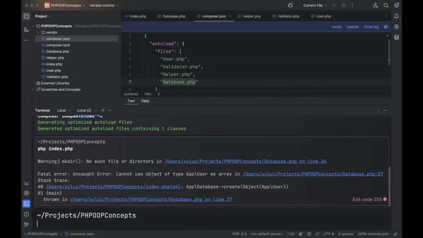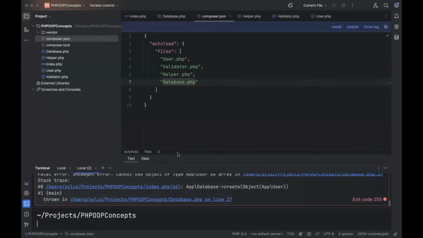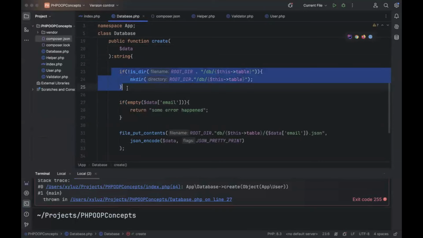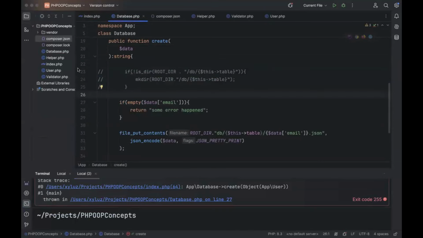Okay, still an error. It says make directory, no such file or directory. Let's go back. Same error. One way to do it is to just create the tables that we need.